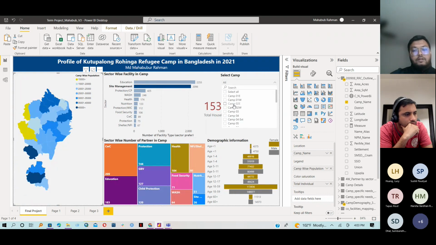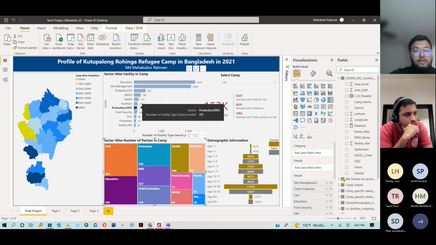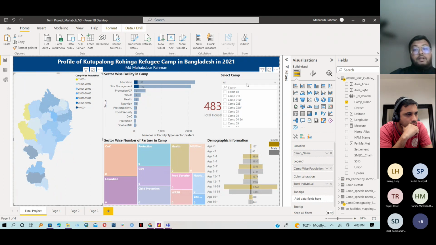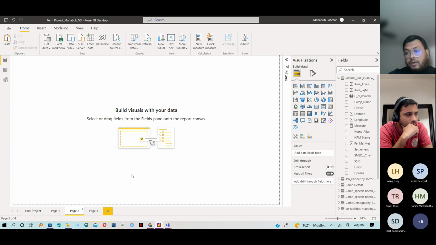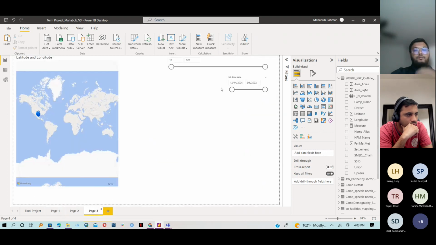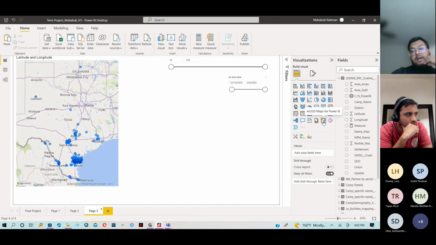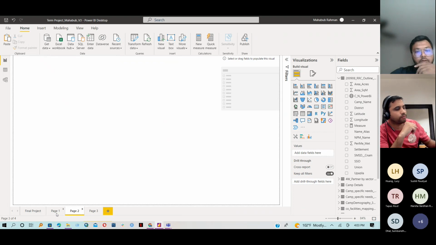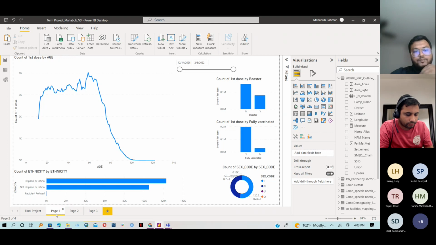You can select from here, or you can see a particular area. Like if you want to see only child protection, you can see. If you want to see this area, like I use the map and this filter only. But if you want, I can show you, you can use this slicer. Got it? You can also use this Power BI map if you have lat long data, so you can use them to show which area you have. It's a different source of data. Got it? You can prepare the line graph, you can prepare the bar graph, and everything is linked with each other.